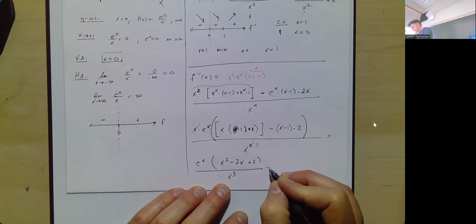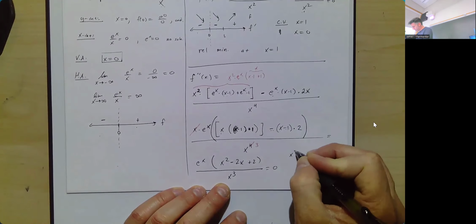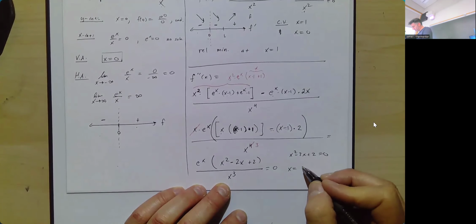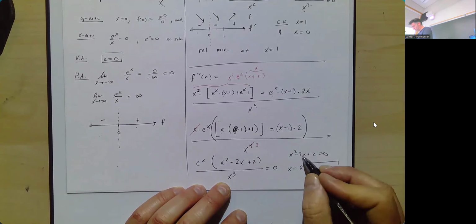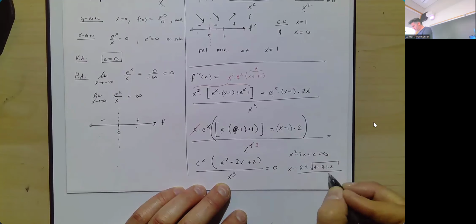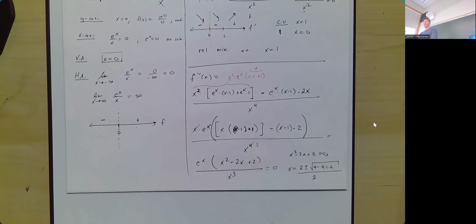If you want to find the critical values, we set that equal to 0, and we end up setting x squared minus 2x plus 2 equal to 0, and we get x equal to negative 2 plus or minus the square root of negative 2 squared minus 4 times, I think we're in luck, 4 times 1 times 2, over 2. Why am I saying we're in luck? We don't actually get any critical values. What's 4 minus 4 times 1 times 2? Right, and the square root of negative 4 is not real. So we have no critical values here other than the pseudo-critical value of 0.